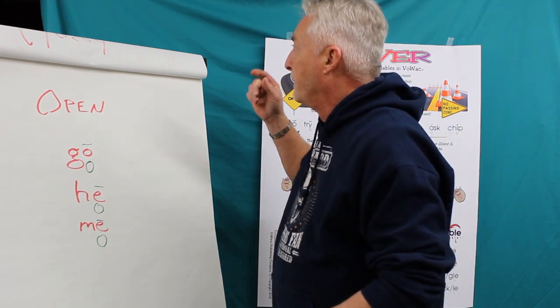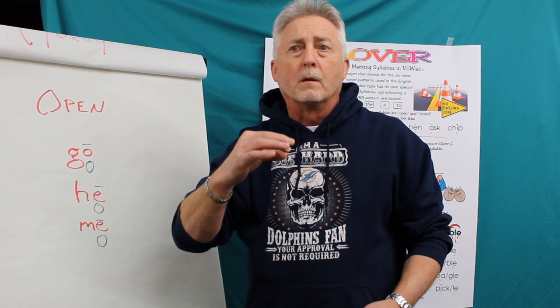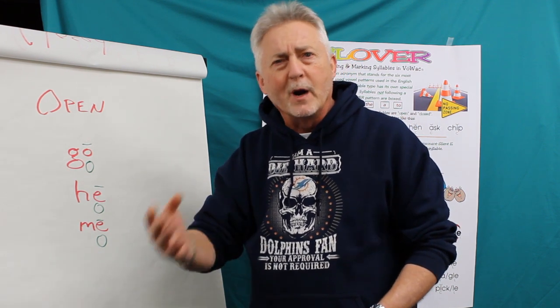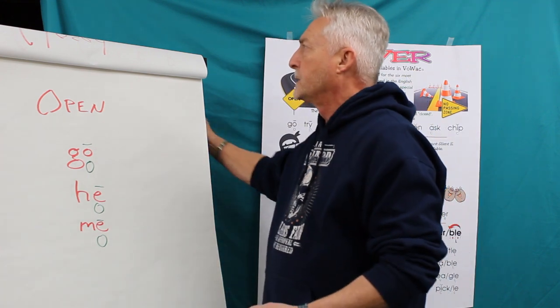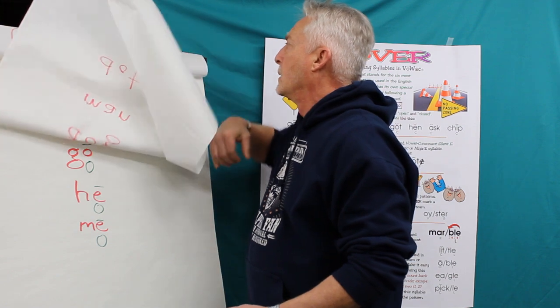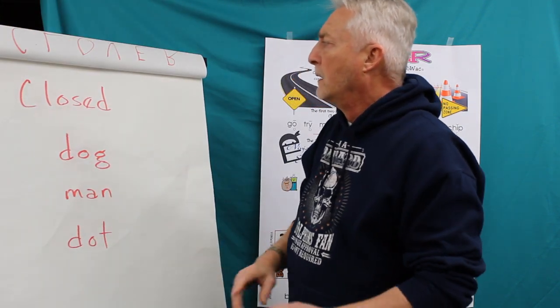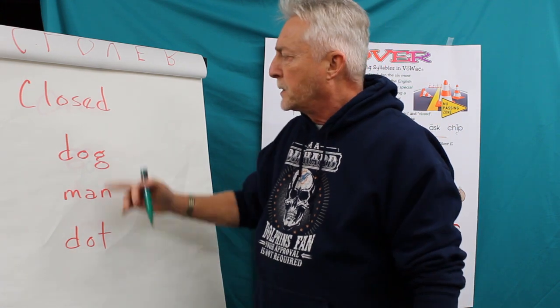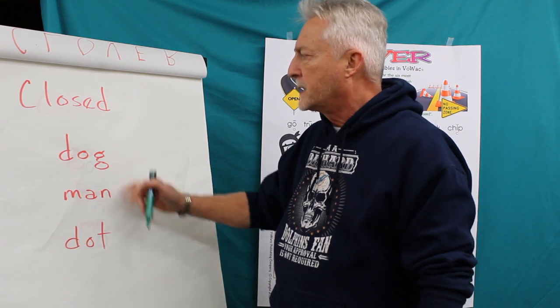Now, to follow that up, in lesson 19 in VoWac, which is the very next day after you teach open syllables, we introduce closed syllables. Closed syllables are very simply a syllable that takes on a short vowel sound. There's something here that cut off the vowel. You have to get to this sound.